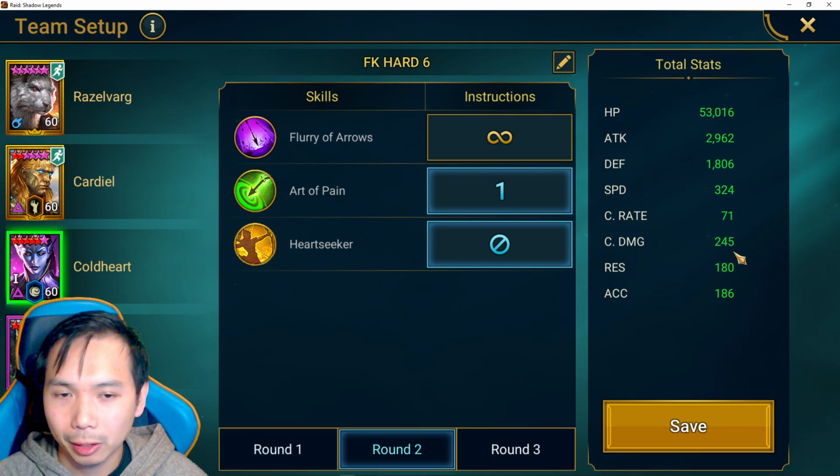My Cold Heart, not crit capped, 245. If you can crit cap her, that's really good, because then she'll do more damage against the waves.